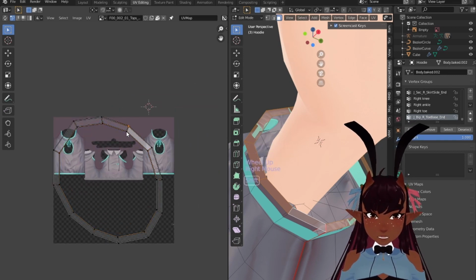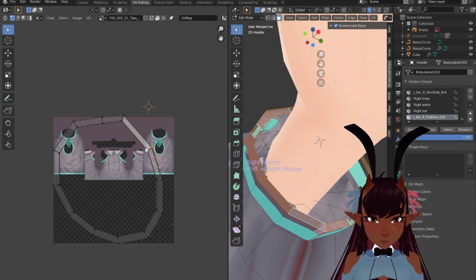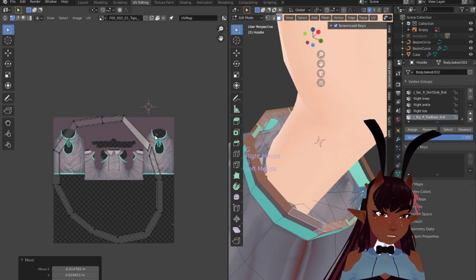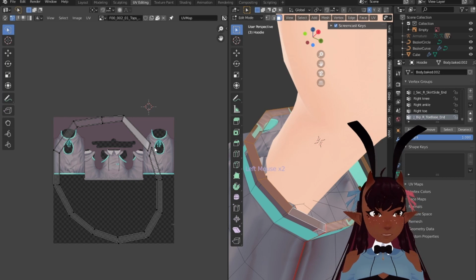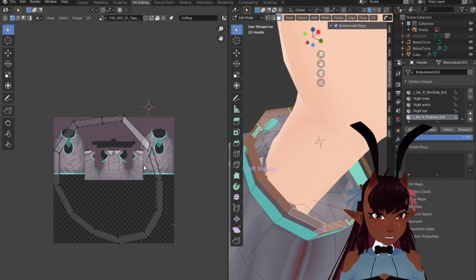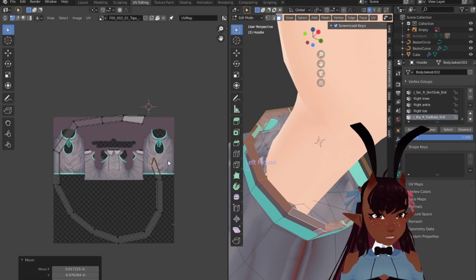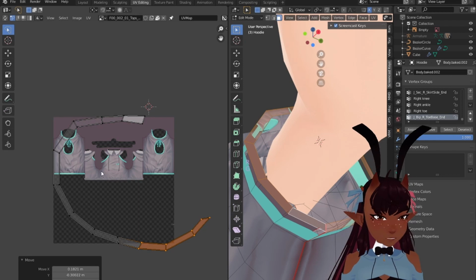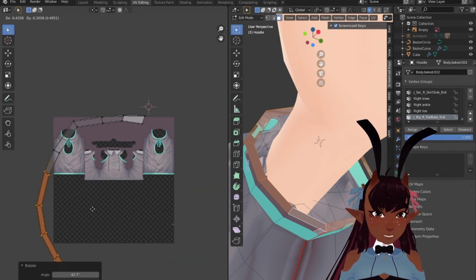Okay, select this. Separate it here. Let's get our lasso that we like. Grab that. That there. I'm just gonna try and straighten this up. It doesn't have to be perfect.